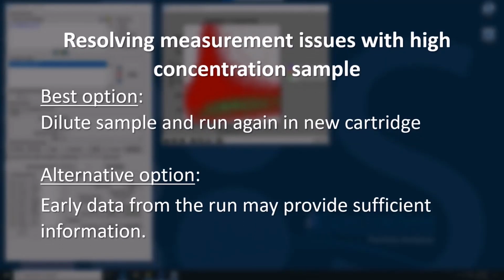So what can you do when you find that your sample is too highly concentrated? Well, there are two steps you can take. The best method is to dilute your sample further to ensure accurate concentration measurement. If the raw data indicators mentioned above are not present to a significant degree, you might be able to salvage the data. For example, the first few minutes of the acquisition could yield good enough data before significant congestion of the input filters can occur.